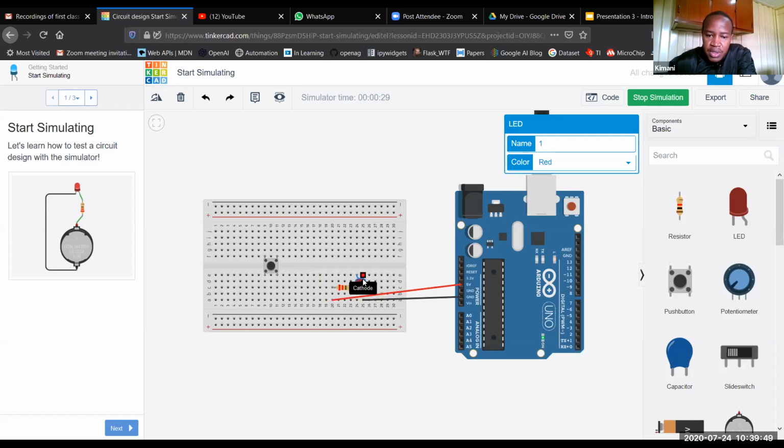Okay. Make sure this is the short side, the one connected to the black, and the long side connected to the red, to the resistor. It's the same way we had done last time.